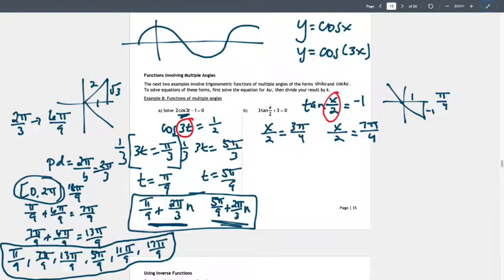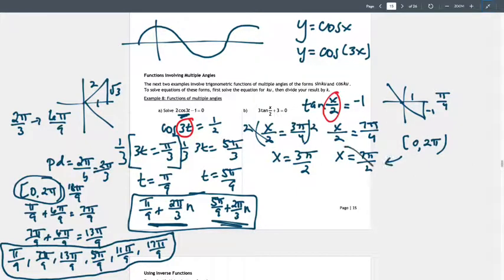All right, I'm going to multiply both sides by 2. So it cancels here, and we're left with x equals 3 pi over 2. And then if I multiply the other one by 2, I get 7 pi over 2. Now, if I had used the restriction 0 to 2 pi, I would have to exclude this answer because it's past 2 pi. 2 pi is 4 pi over 2. I didn't do the 0 to 2 pi, so let's undo that. Oops. And let's write the general solution.